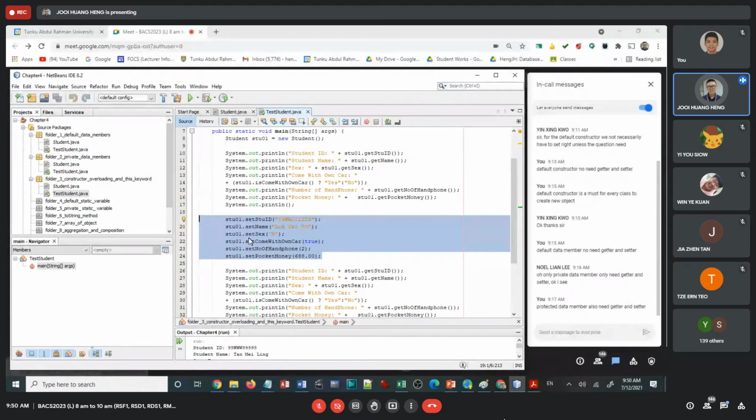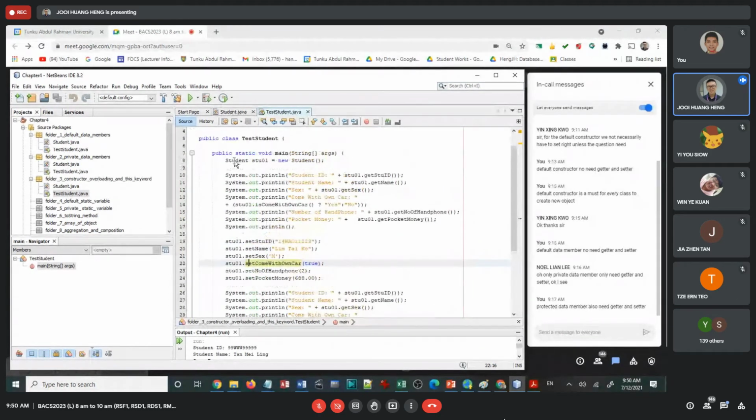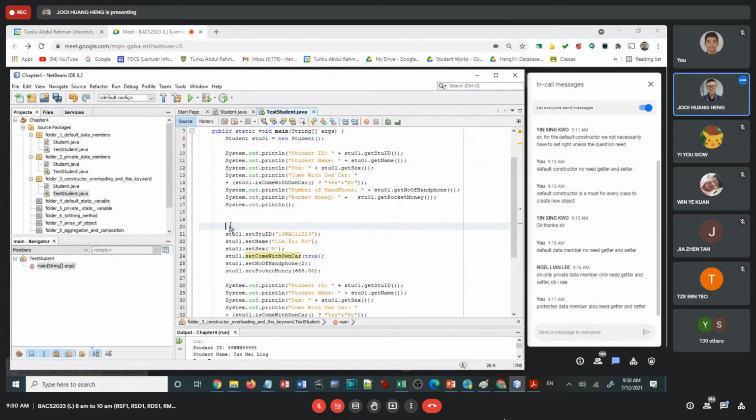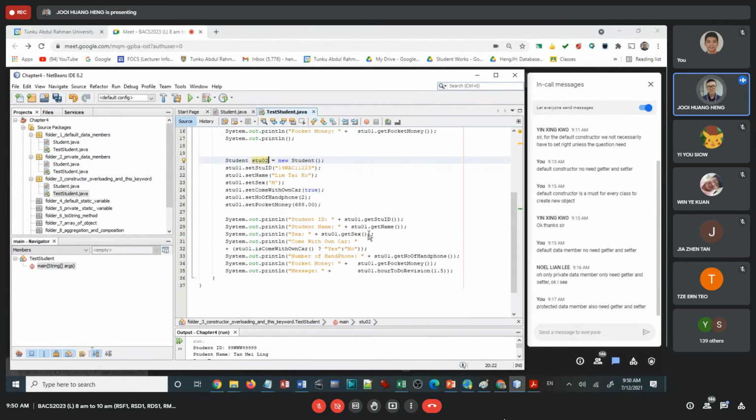Okay, I create this one, the setting value I change it to object 2. This is a new object 1. So I change this, the below one becomes object 2. So this is student 2. I change all this to student 2.